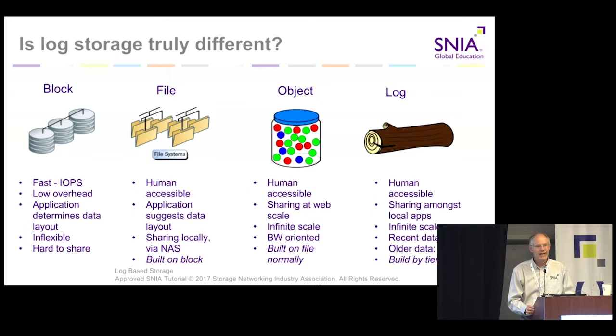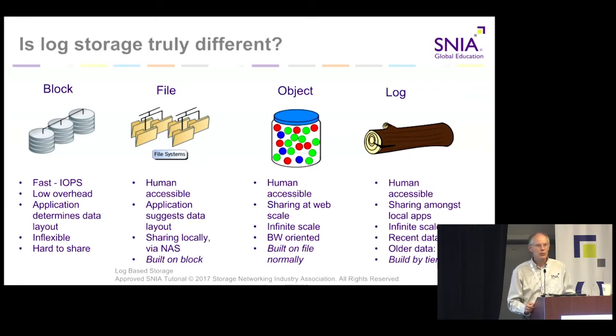Object systems are kind of the next scale. Again, great for humans. They have these nice readable names and things like that. Where the data is stored, in a file system, the application typically has some input into that. How it actually lays out the directories and things like that will have some impact on where the data gets stored and on the retrieval characteristics. In an object storage system, that's all out the window. Every object is independent. You don't know where it's going to be stored. It could change over time and so on.